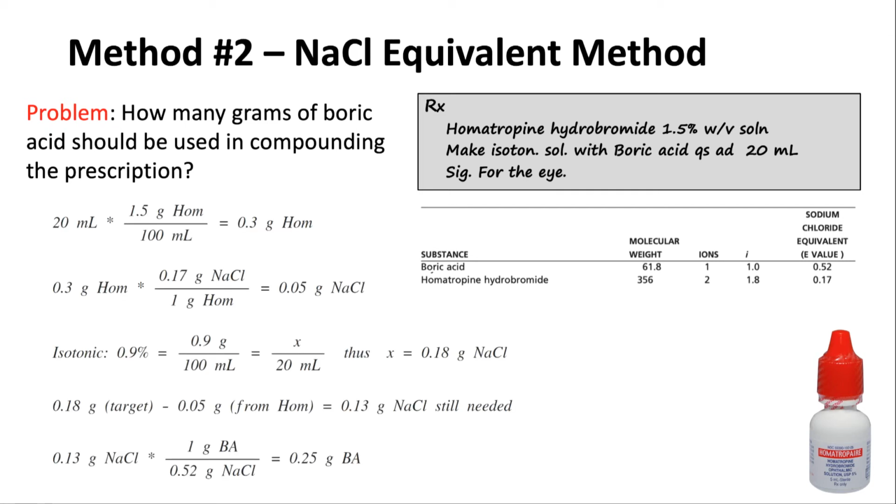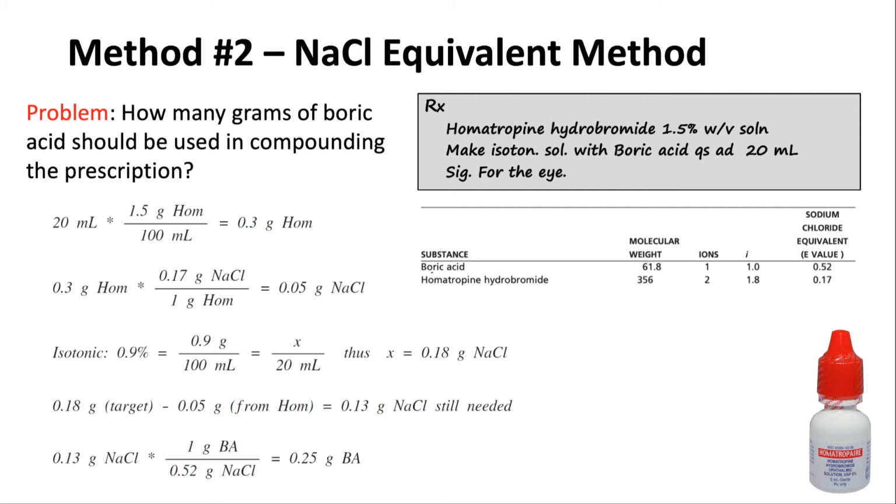And we would do that by starting with the fact that we are going to compound 20 milliliters. That's the volume of our ophthalmic solution. That solution needs to be 1.5% weight per volume homatropine. So we'll multiply our 20 milliliters times its concentration as 1.5 grams of homatropine for every 100 milliliters. That's its percent concentration. If we multiply that, milliliters cancel, and our answer would be 20 times 1.5 divided by 100. The number would be 0.3, and that's grams of homatropine. So that's how much actual homatropine we need to essentially dissolve in our 20 milliliters to get the therapeutic concentration.